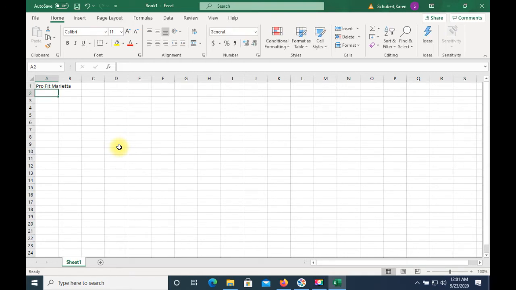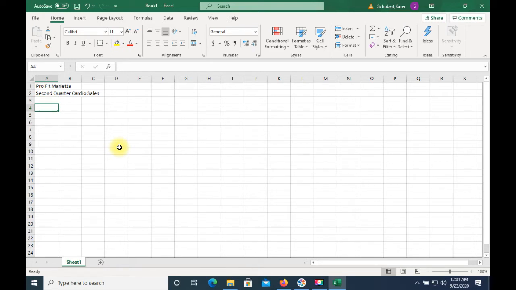In A2, type second quarter cardio sales. And press enter again, which will move you to A3. Then press the down arrow key once to move to A4.